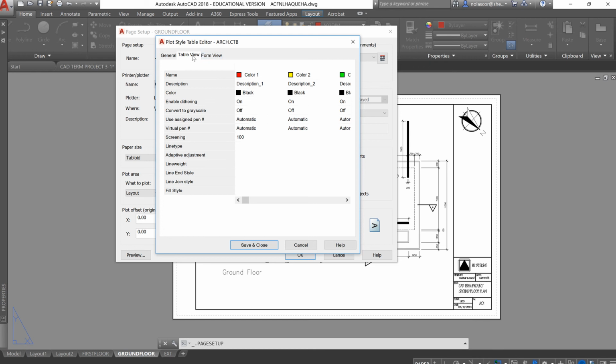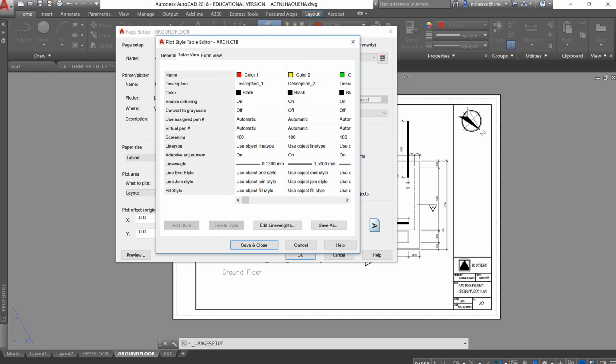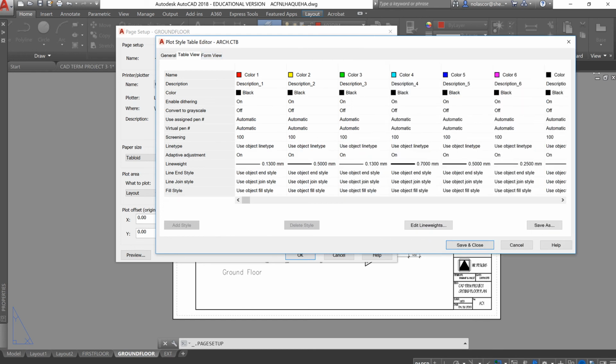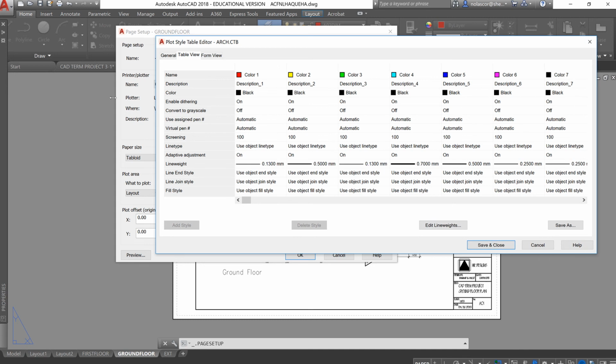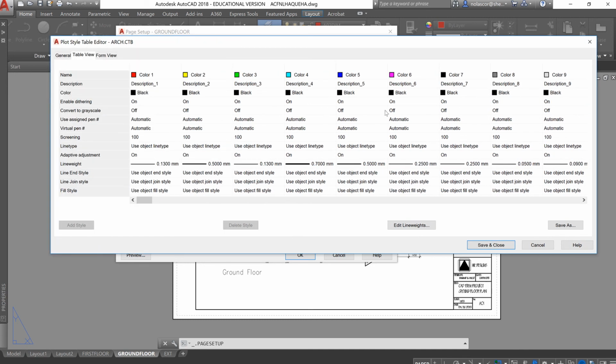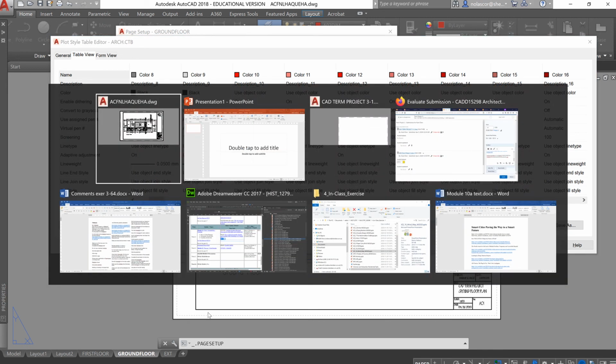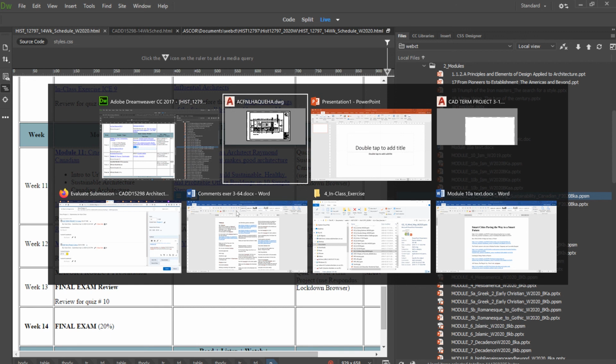You can view the table here and you can see the different colors we normally use for our standard colors 1 to 9. Okay, so colors 1 to 9 will all print in black. Notice that the rest of the colors will print using their color object, which is nice because if you use this color 10, it will actually print in our school printer in gray tone, which is nice because that gray tone can actually be something that you can use to make your drawing look a lot better.